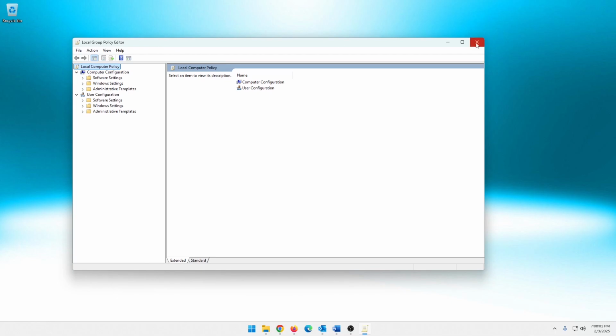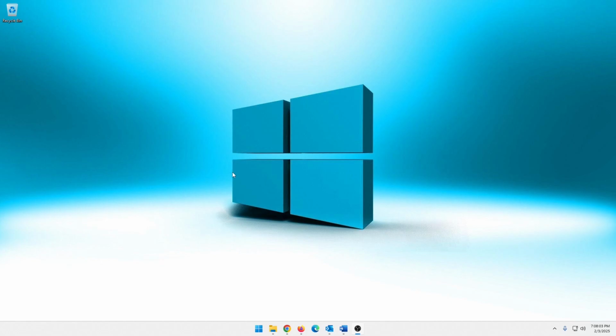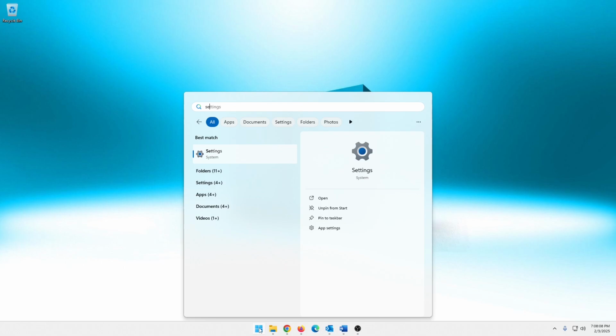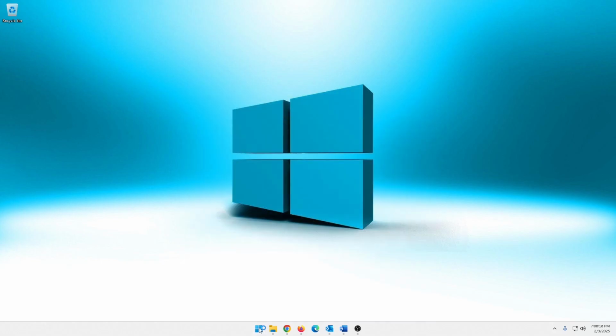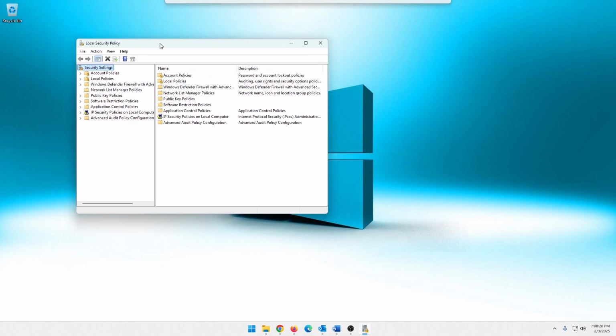Now, after this, we are going to take a look at the Security Policy Manager. To access that, we type secpol, and the extension for that is also .msc. But we're not going to need that, so let's open up the Security Policy Manager.